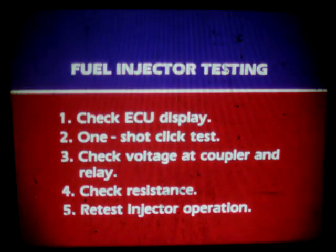Once again, for fuel injector testing, check the ECU display. Perform the one-shot click test. Check for voltage at the coupler and relay, and check resistance. If resistance and voltage are okay, replace the injector and retest. If there is still no click, replace the ECU and retest. Okay, that's it for the fuel system.